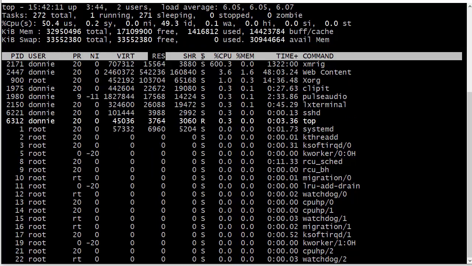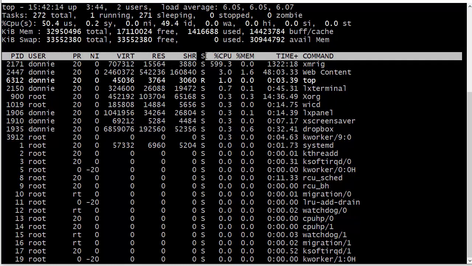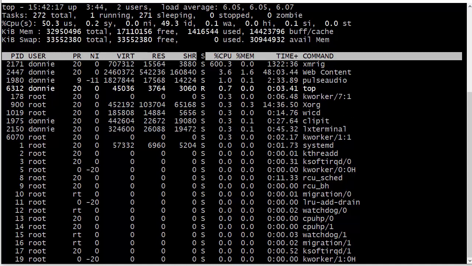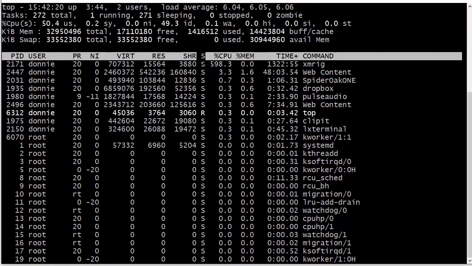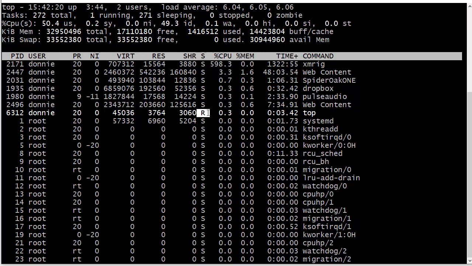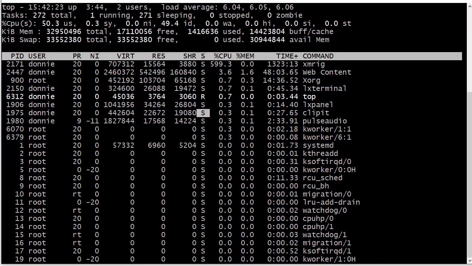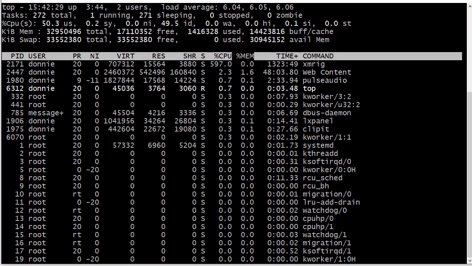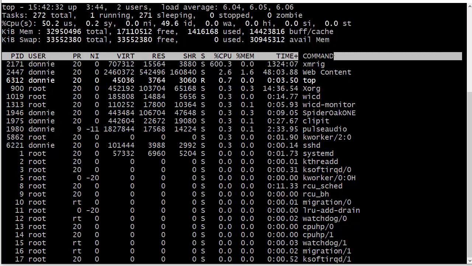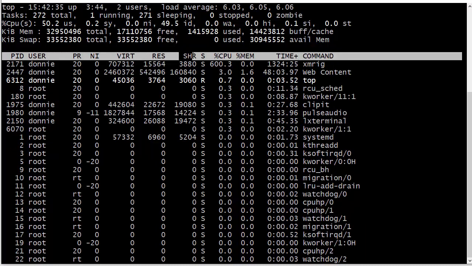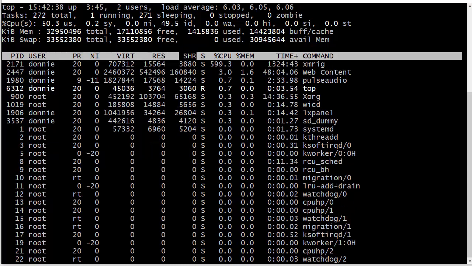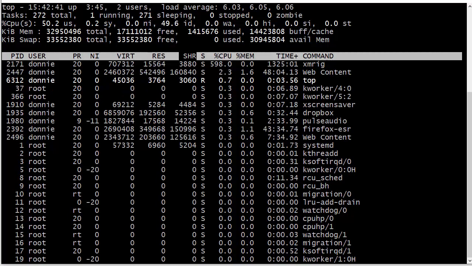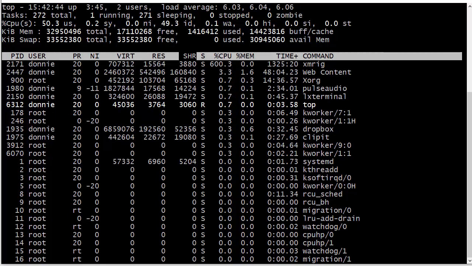And here, the S is the status, and we have the same status codes that we had with PS, with S being sleeping, run is either running or runnable, and we have the percent of CPU time, the percent of memory time, the amount of time that the process has been running, and the command. And we have the SHR. You know what? I've got to look and see what the SHR is. But it's all right. We have a man page for that.